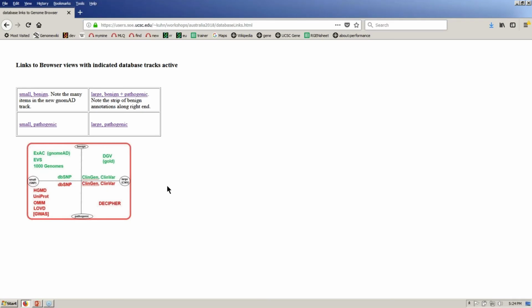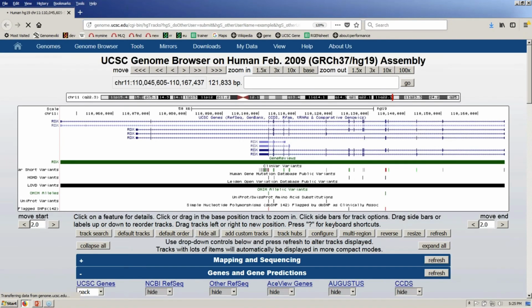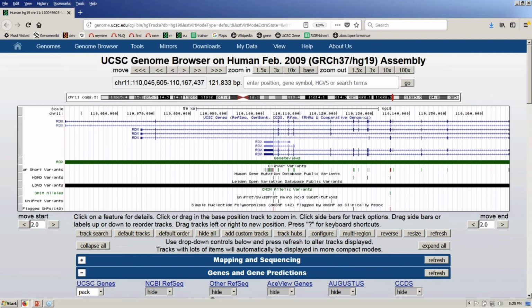So for example, if you're interested in pathogenic data sets that are of small size, this lower left quadrant is the location you want to use. And if I click on the small pathogenic link there, it will open up a browser page that has data sets that are relevant for small pathogenic.